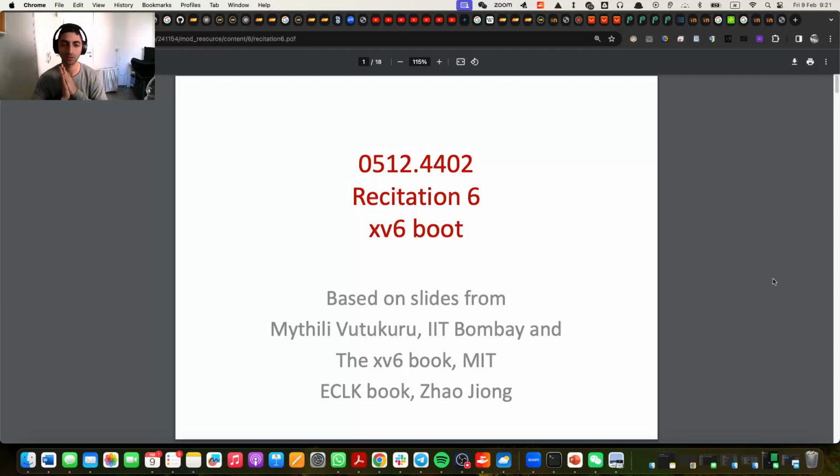We are continuing our discussion on the operating system that was developed and implemented by MIT, which is xv6, a redundant open source code of this operating system implementation.